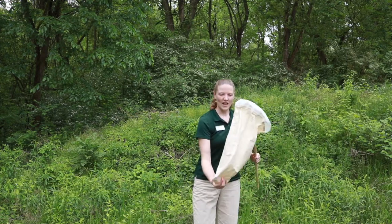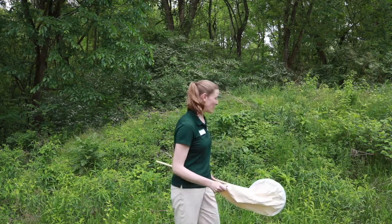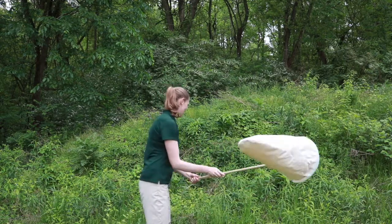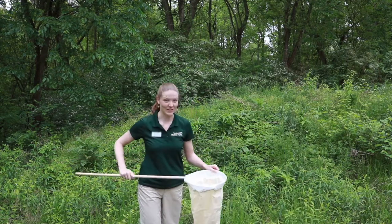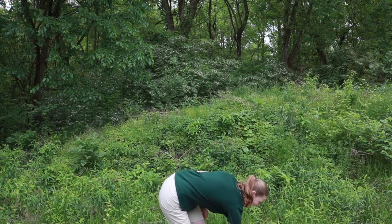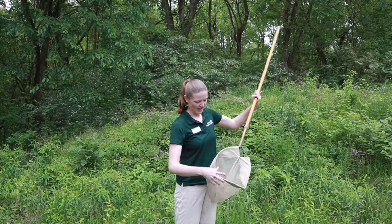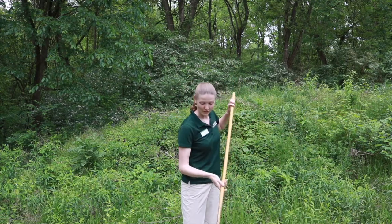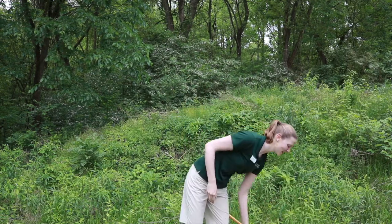Next up, we have a net made of cloth. We call this a sweep net, and we use it to sweep through the tall grass to catch bugs. Like that. Didn't catch any this time. Then our third type of net is called a dip net. You can remember it because it looks like the letter D. And we use this one for dipping in the pond and catching aquatic insects.